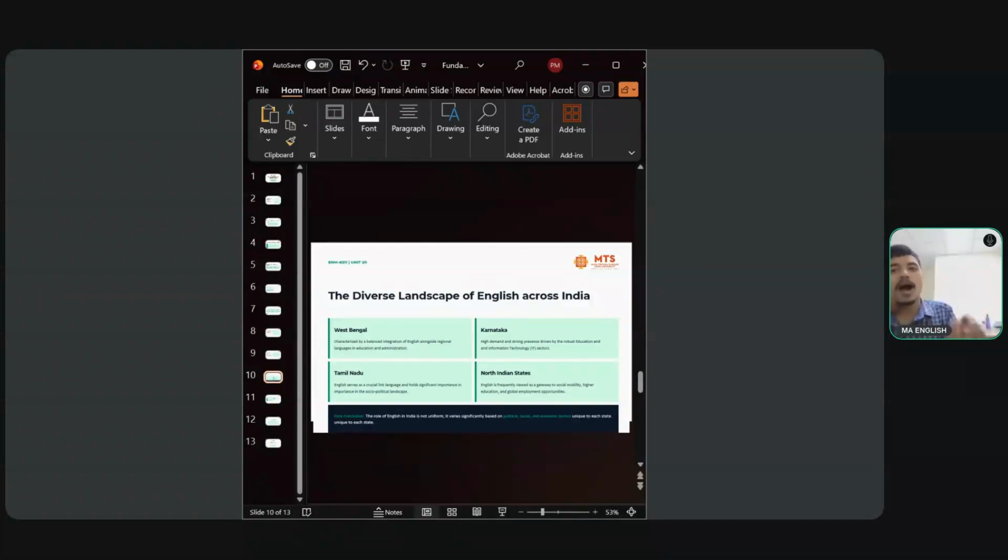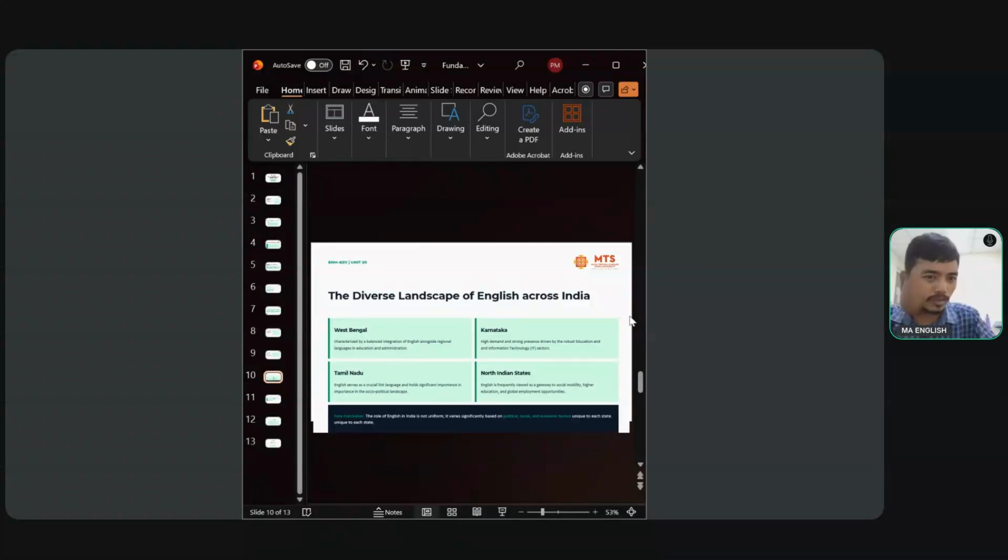It asks how English is actually used across different parts of India, and as you can see on the slide, the role of English is not the same everywhere. It varies enormously depending on the political, social, and economic context of each state.